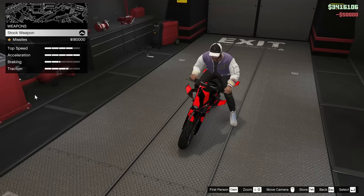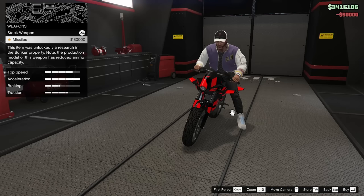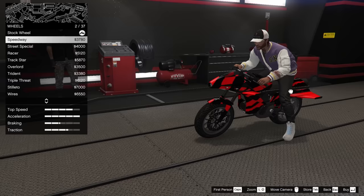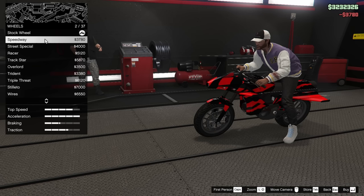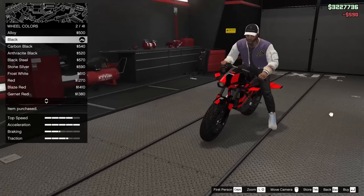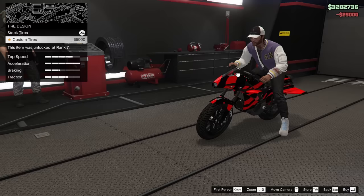Now for the weapons — should we add missiles to this thing? This is where I'm debating life right now because I don't want to become an oppressor guy, because I absolutely hate them. But the missiles are useful, and if I was ever flying this thing and I was about to get griefed, I would probably want the missiles on it. So I guess I'm going to spend 180 grand on the missiles. It hurts to do it. I'm not going to become an oppressor guy though, I promise. We're going for the street special rims — those look pretty good. We can't do crew color on the rims, which would make so much sense, but we'll go for black. Bulletproof tires, obviously. Custom tires, absolutely not. Tire smoke — I usually don't put tire smoke on, but we're going to go for red today just because.